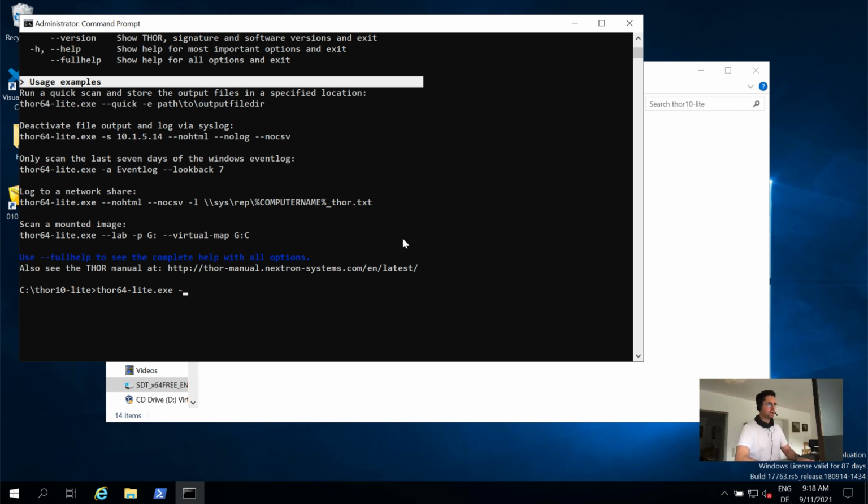And what I will do is I will just run a THOR scan. What people ask me very often is, which flags should I use? Which are the recommended flags? And what I usually answer is that they should just run the THOR scan. If there is something that we recommend to use, then we would already have made it the default.